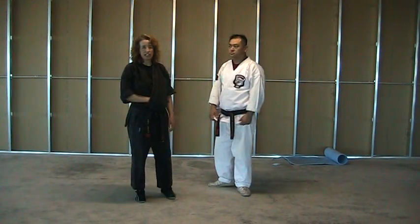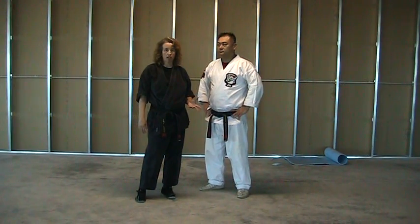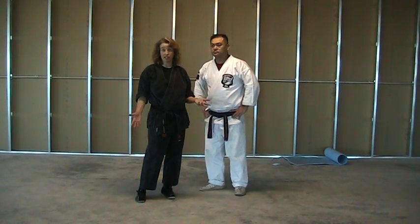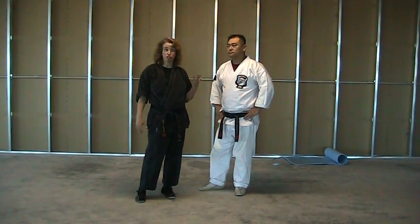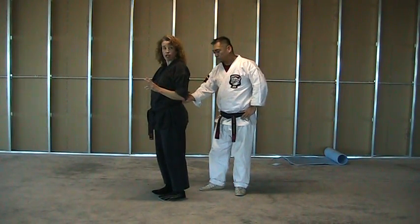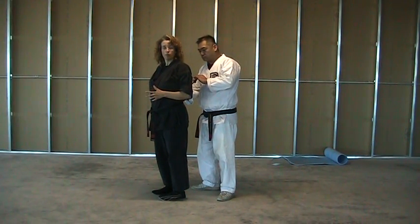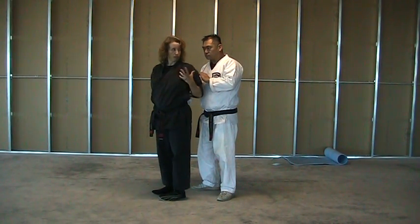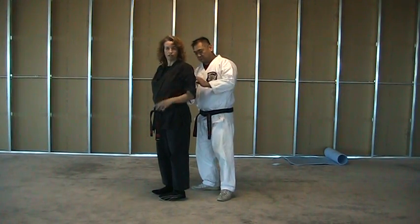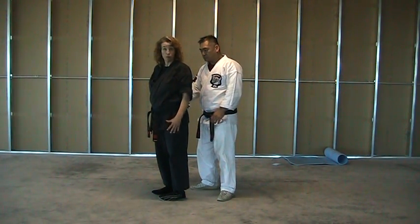The next technique is locked wing. With all of the techniques, they're done more or less for an attempt. Some of them, maybe the pushes, you allow them to make contact, but this is for a hammer lock. A hammer lock is something used to dislocate someone's shoulder and arm. Now, we don't want to wait until they're fully locked into it. So as soon as it starts to come up, that is of course when we want to move.